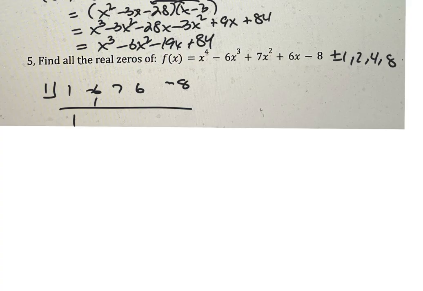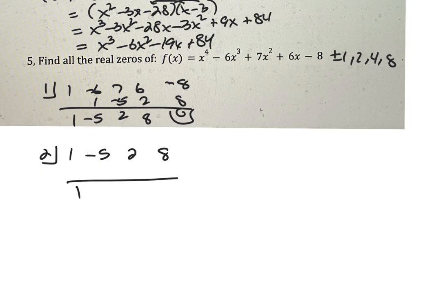1 times 1 is 1. Add, multiply, and it's also easy to do the operations here. Add, multiply, add, same old steps. Good. Now, it also looks like it crosses at 2. And here's what I'm going to do. Instead of using my original numbers, we're using the numbers I just got, the 1, negative 5, 2, and 8. See if it works. You have to remember, you have to prove all these things work.